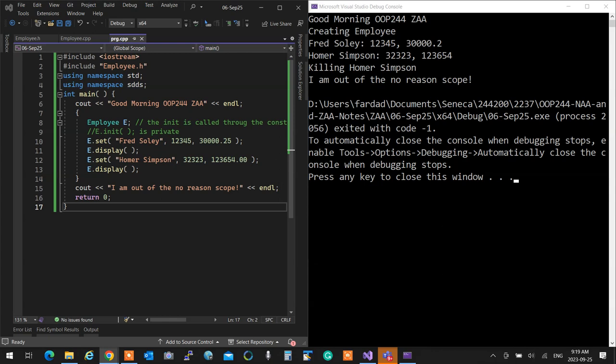Sorry again. Go ahead. I have a really, maybe a stupid question. No, never. In the main, I always have this problem. How do we know that when it goes to set display, it goes to the killing of Homer Simpson? How does this thing work? I don't understand. After it goes like good morning OOP, then create employee, and then set display, how does it go to killing Homer Simpson and then come back to the killing things?